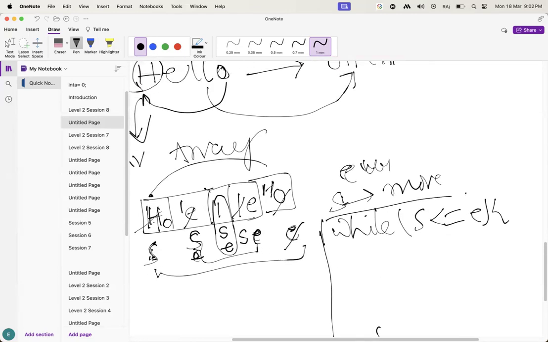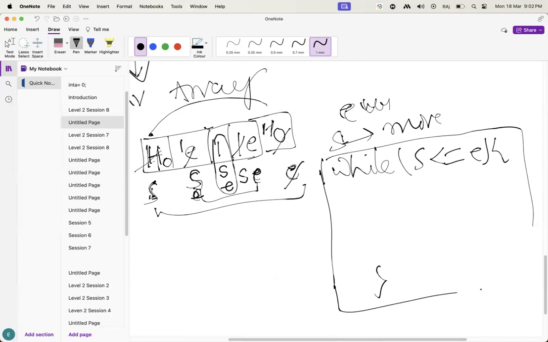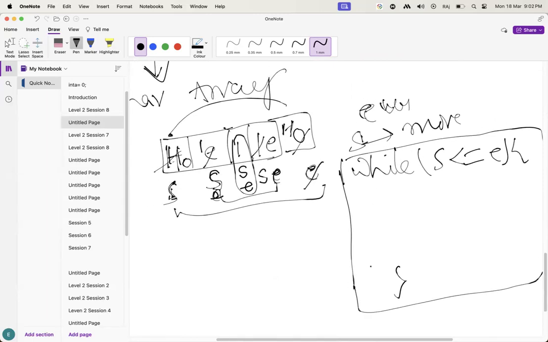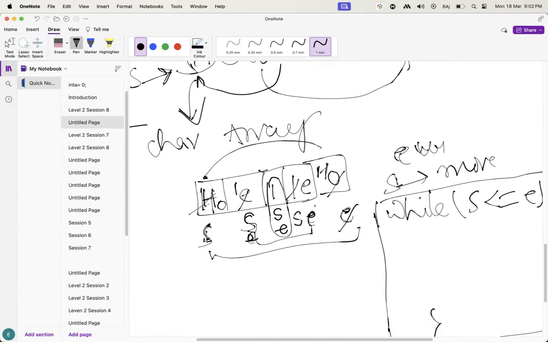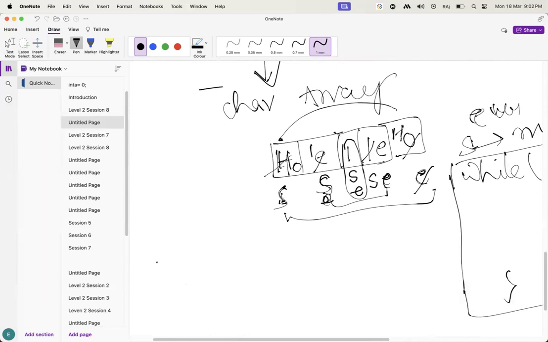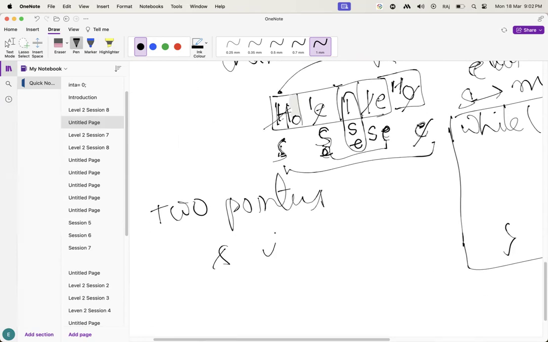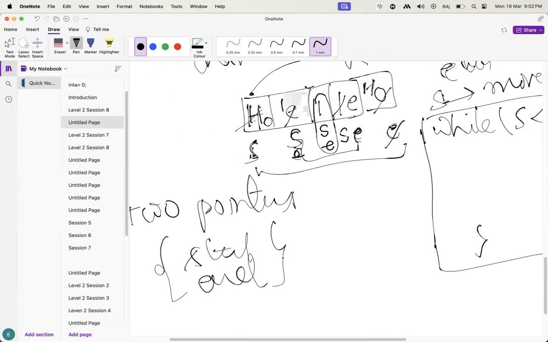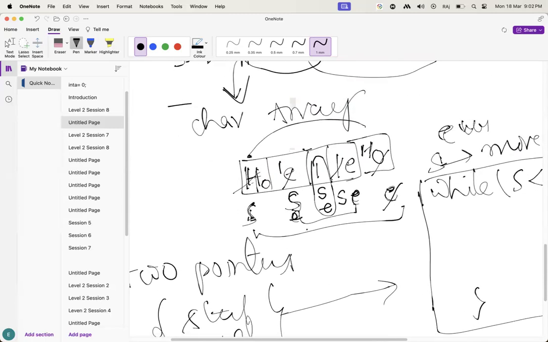Sometimes you may be confused whether to take length or length by 2. If you feel that confusion, you can simply use the two pointers approach. We are taking a start value and an end value. Okay, guys, doing this, we are going to do that.